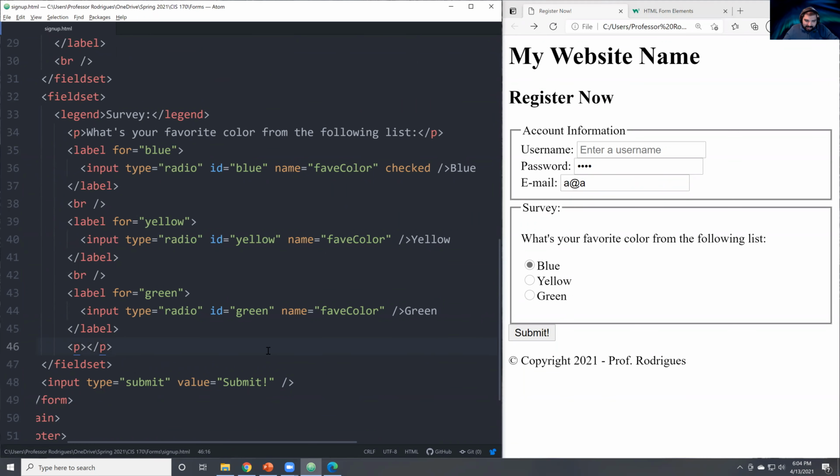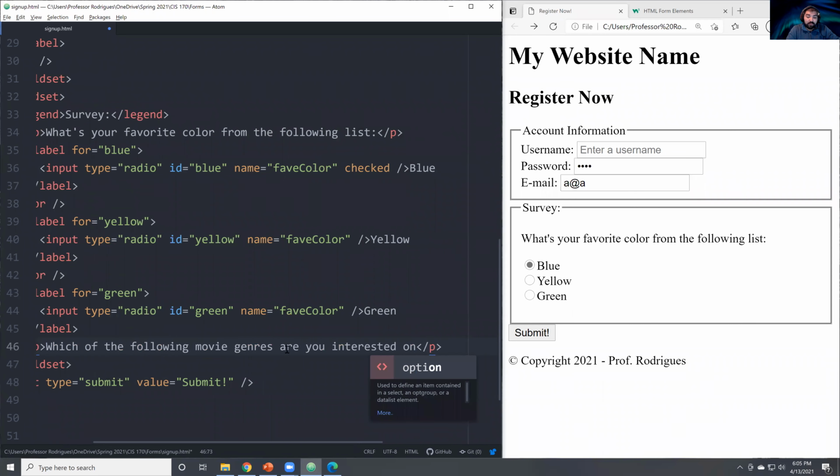All right, anyway, the last thing that I want to show you is the checkbox. So let's say here the question is which of the following movie genres are you interested in?